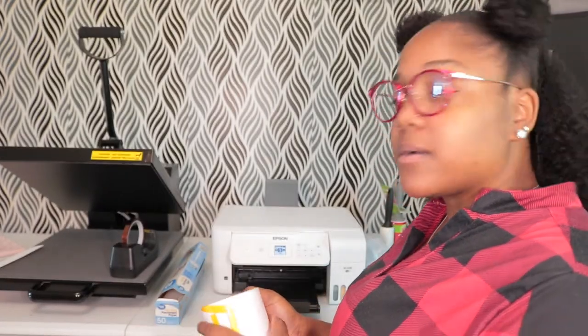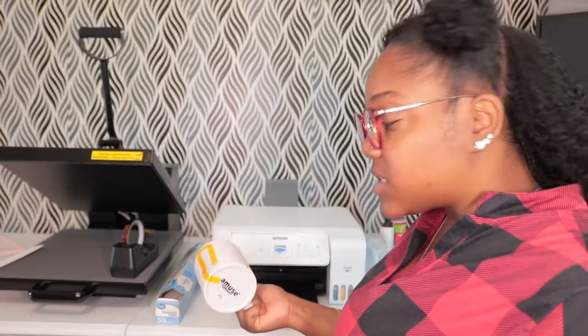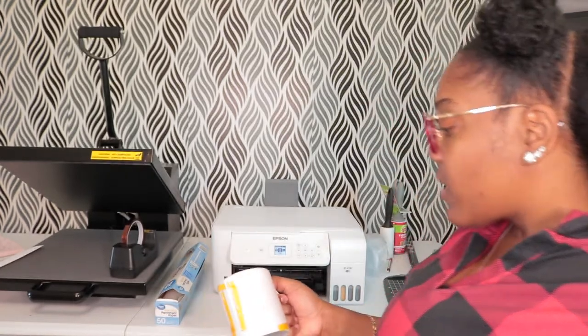So now that is on there nice and tight, now it's time for our parchment paper. I'm using parchment paper. Some people use butcher paper. Parchment paper is what I have, so I'm just gonna use that. I used it the last time and it did perfectly fine. You also wanna tape your parchment paper down as well.